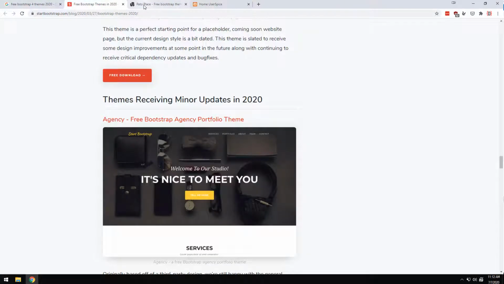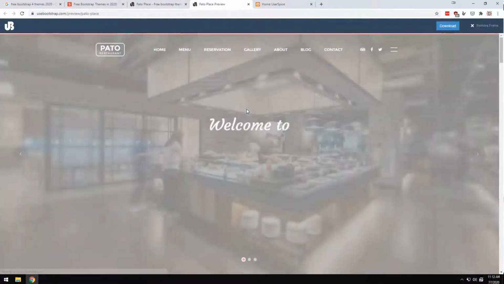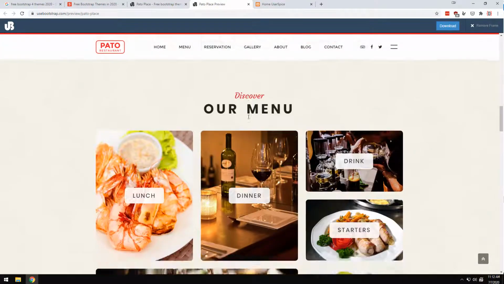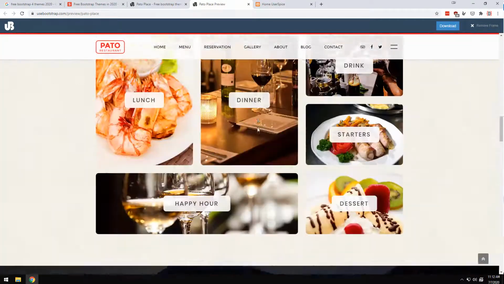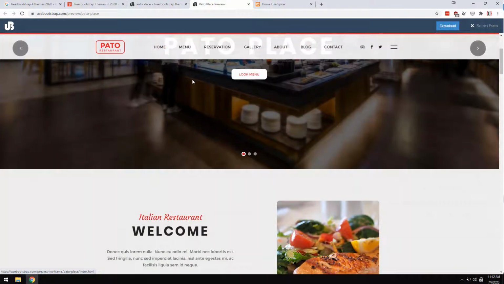My recommendation, if this is the first time you're doing this, is to go ahead and find a template that's based on Bootstrap. It'll make your life a little bit easier, especially in dealing with all the classes and stuff like that. But I wanted to challenge myself, so I just went and picked a random template that I've never seen before, and I have no idea what's in it. I picked it and downloaded it, and we're going to unzip it together and see about turning it into a UserSpice template. Now, I'm going to tell you in advance, this will be messy.